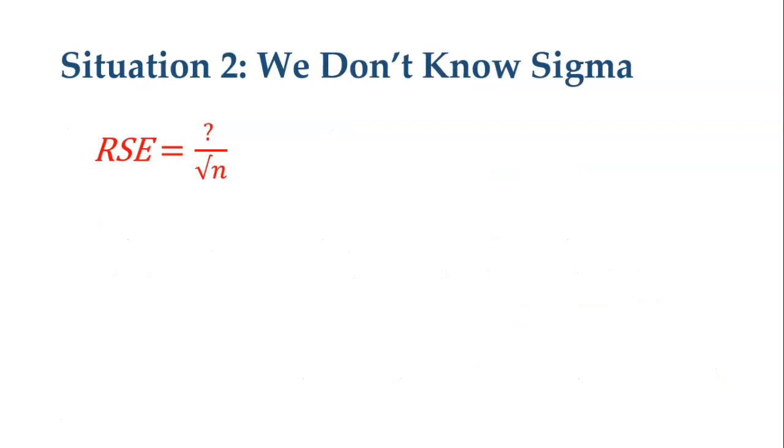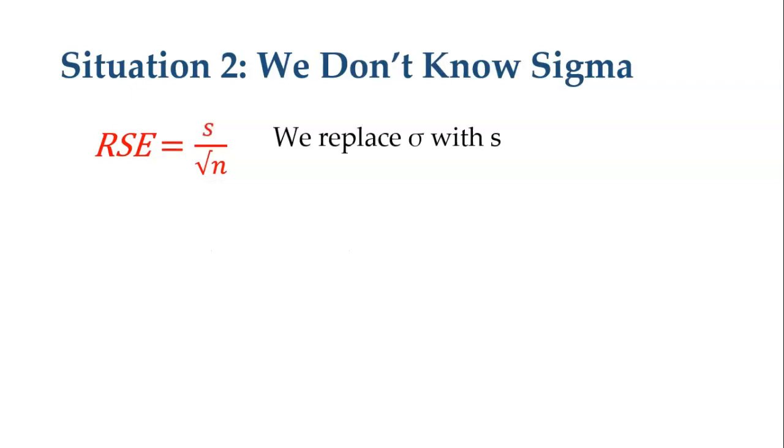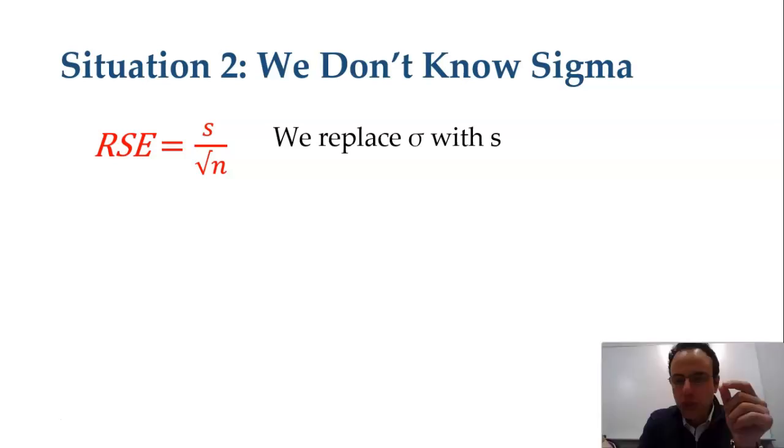Okay, so what do we do in those cases? How do we replace sigma in this formula? What we do is use the standard deviation of the sample. And remember, how do we estimate the standard deviation? That was a long process that we reviewed in lecture 3. We basically studied how to estimate the deviation from the mean. Later, we use the variation and take the square root of that variation. We had many different steps to get there, right?